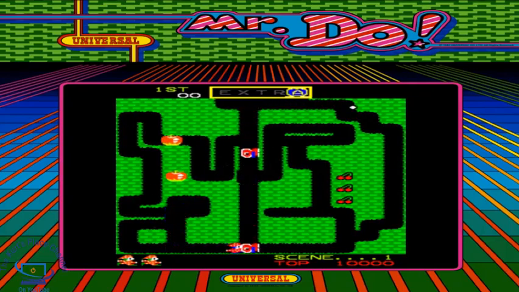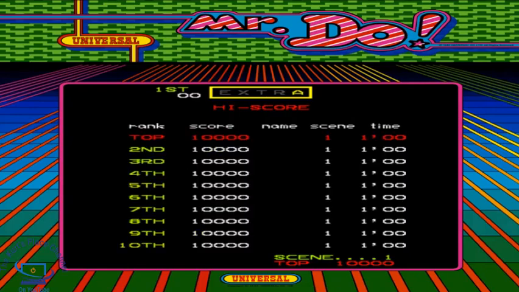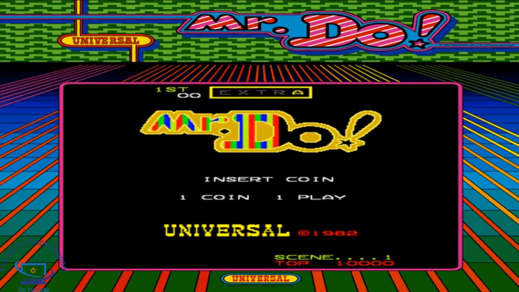And one of the strategies of Mr. Do for getting high scores is timing when you drop the apples to get as many enemies underneath the apples as you can. Very similar to Dig Dug in a lot of ways. So let's go and begin some gameplay here. As we go along, you'll see some really cool things with Mr. Do. So let's begin.